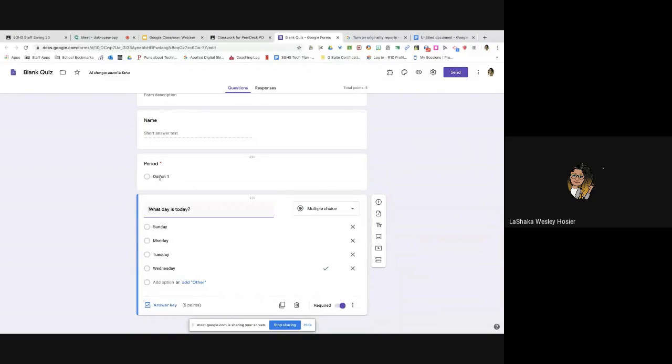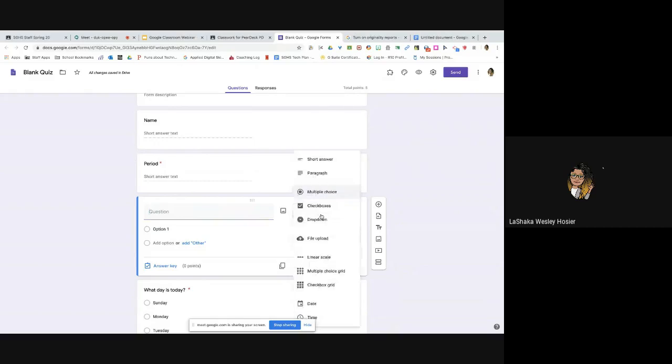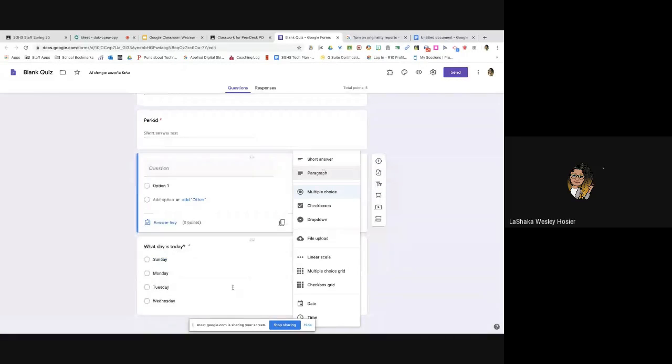We're going to change this to short answer. If you want it to grade for you, you are kind of limited in your choice options. You can do multiple choice, so you can set a correct answer, you can do checkboxes, or you can do a grid. If you request short answer or paragraph, the short answer needs to be 1 or 2 words that you can easily data validate. Otherwise, it's not going to be able to grade those questions for you. So it'll grade the multiple choice questions and then send it to you for manual review.